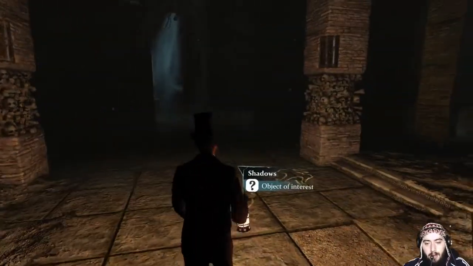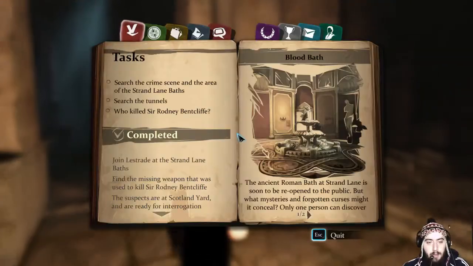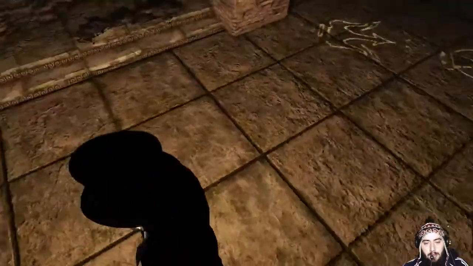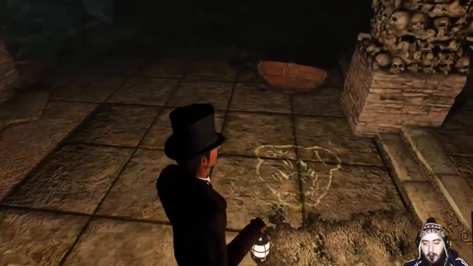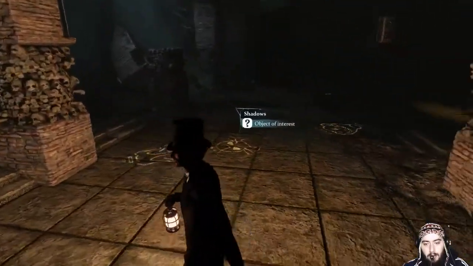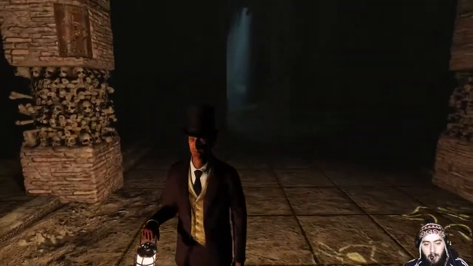The last time we kind of got stuck in this place, in this cave, and with this case you need to search the tunnels, you need to find who killed Sir Rodney Pencliffe, and we need to search the crime scene once again upstairs. But I was thinking about this thing here and actually tried that on my own because I didn't really want to make any delays whatsoever with finding out how to solve this murder case.